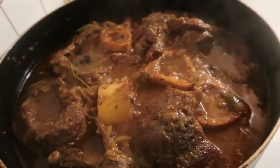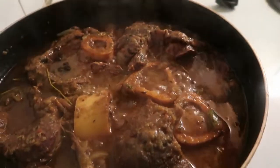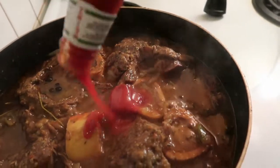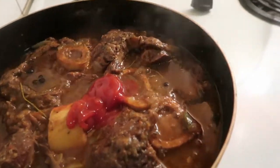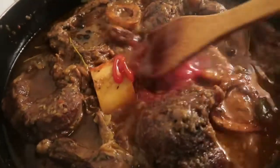I'm going to add some ketchup to it. I like to add ketchup at the end of my cooking — I don't know why, but it's something that I do. Like a spoon of ketchup. I think it gives it a little bit of flavor. I like adding ketchup at the ending of my cooking.